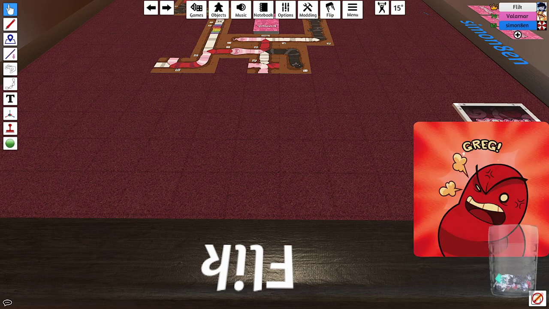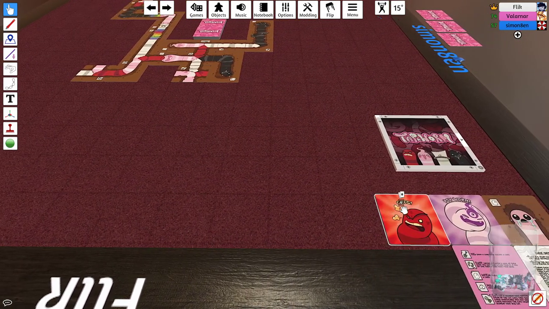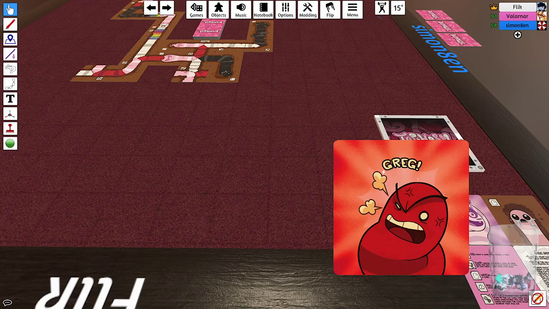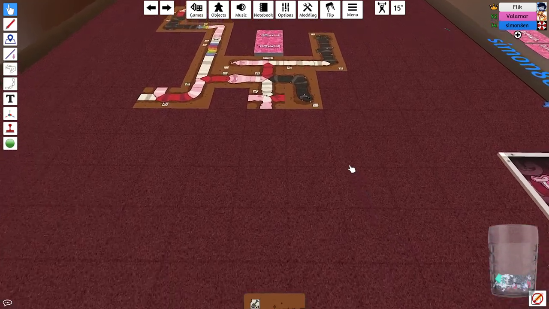Look how angry Greg is. That's Greg. Greg is the red Goliath worm. He's very angry because he's stitched to a pink pool. I'm just giving you this one back. Okay. Thought you might.